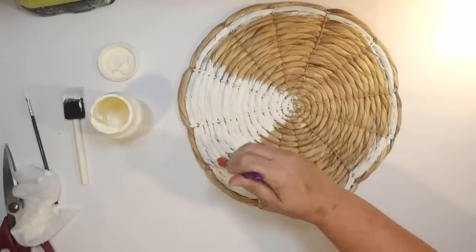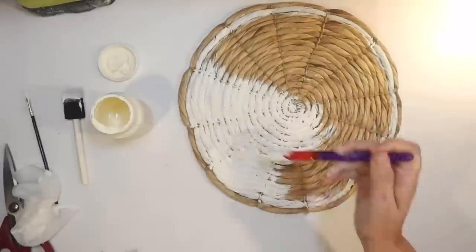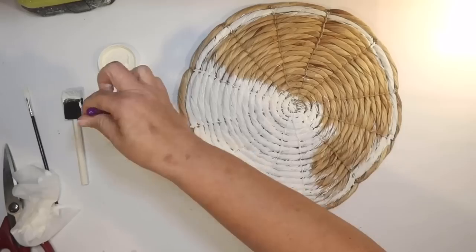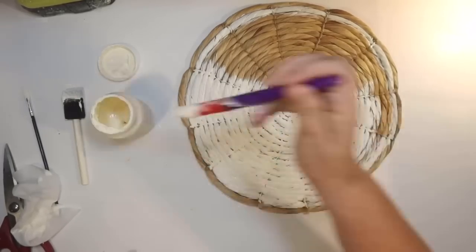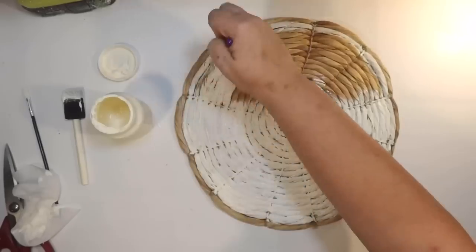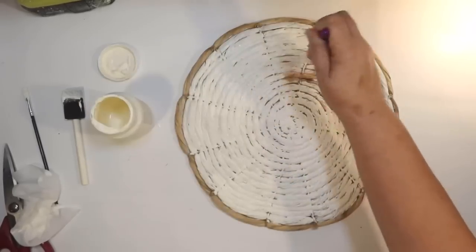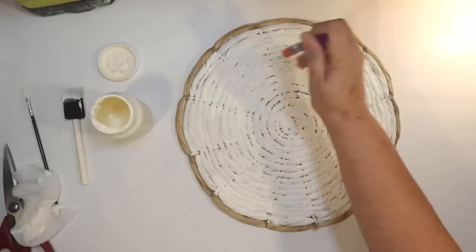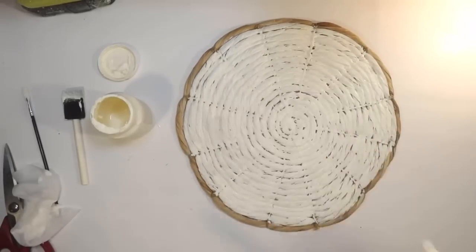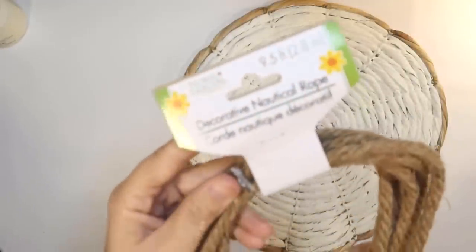So now that I have all the edges done, it's easy, right? I'm just going all over. I did switch to a brush so I could kind of get in between the different rows. And if you can't find one of these, you might be able to make one with just Dollar Tree rope, just gluing it into a spiral pattern and then painting the rope. Or you could even use white rope and you wouldn't even have to paint it. But I kind of like having the brown edges around the side.